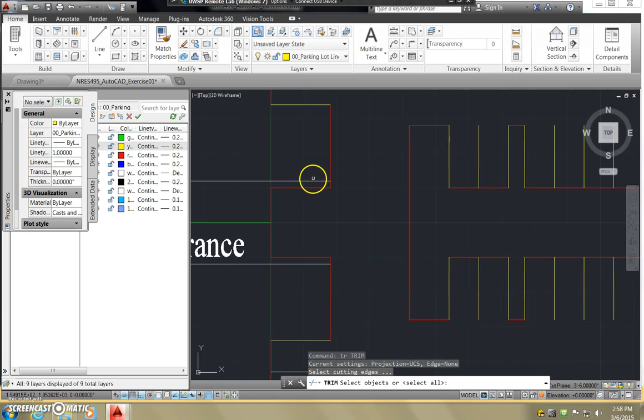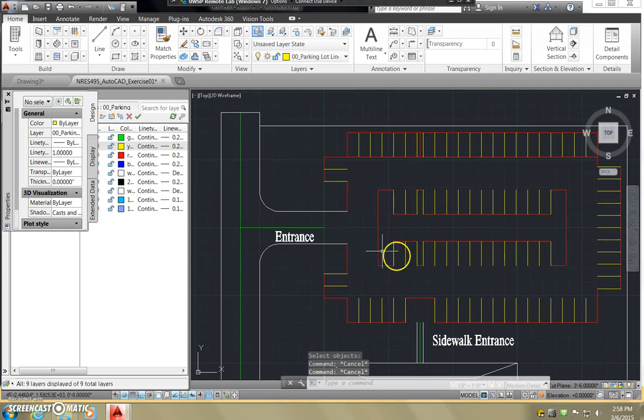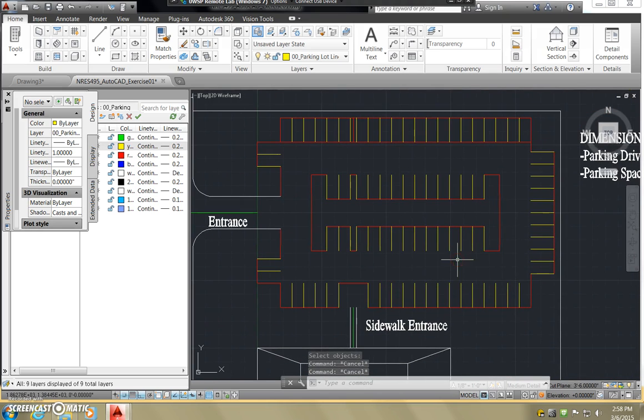So I need to go ahead and cut out the rest of the information in between. And so I'm going to use trim. I'm going to select there and trim the other lines that are there. Now I can just delete out the other red lines, and there we go. What you'll see now as I pull back is that the entire parking lot is almost done. And so much like I've done elsewhere, I'm going to use the trim tool.